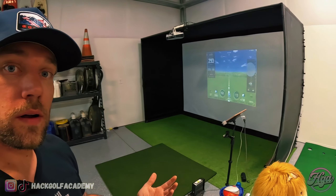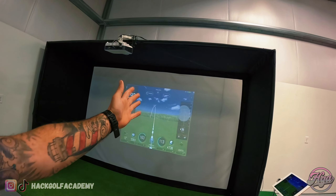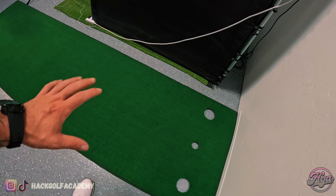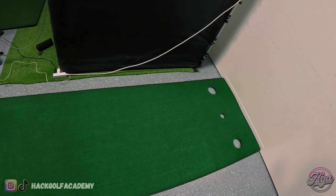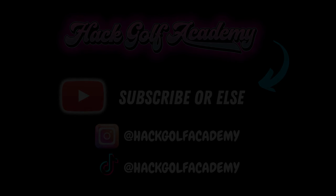And other than that, that is about it, guys. There's a look inside my bag and a tour of my launch monitor. I try to change out my wedges every six months — sometimes that doesn't go as planned according to my bank account. Oh, I didn't show off my putting green either. Really like this putting green — I've been through a lot of them and this one is by far my favorite, most realistic turf I've dealt with. I'll probably do some short lessons on the launch monitor and want to do some more detailed stuff. Stay tuned for that. Thanks for tuning in. Peace.